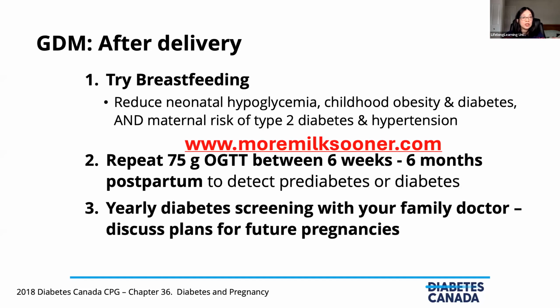And then thereafter, it's important for women to have yearly diabetes screening with the family doctor or the primary care team and discuss any plans for future pregnancies, because we certainly want to make sure that the diabetes doesn't creep up and that women, so busy taking care of the family, neglect themselves and then show up with diabetes complications a few years later. So it's really important to follow up and make sure that the testing is happening regularly.